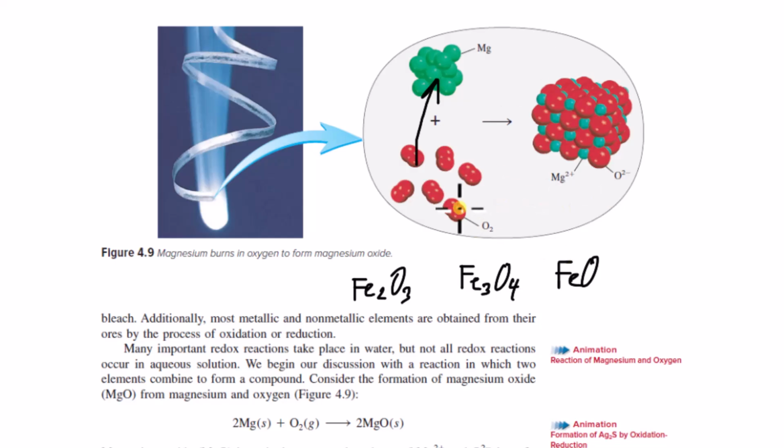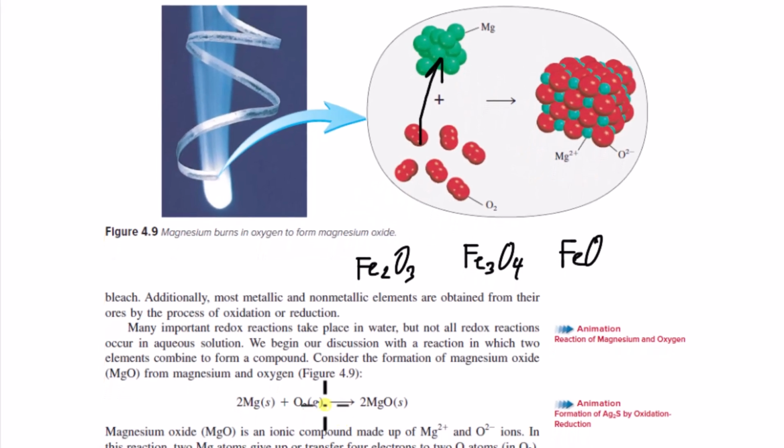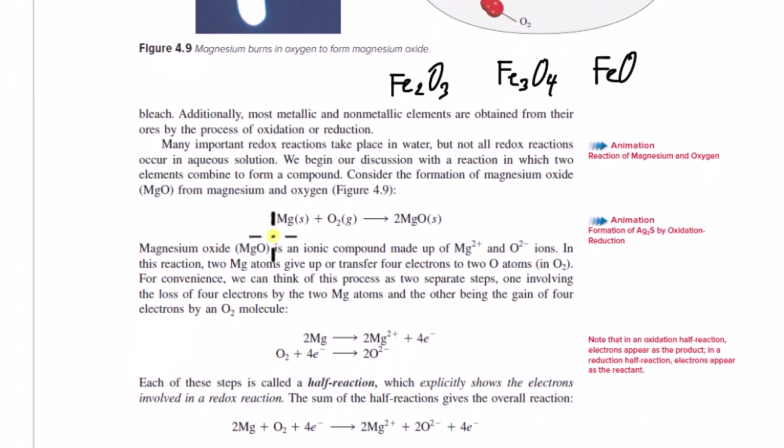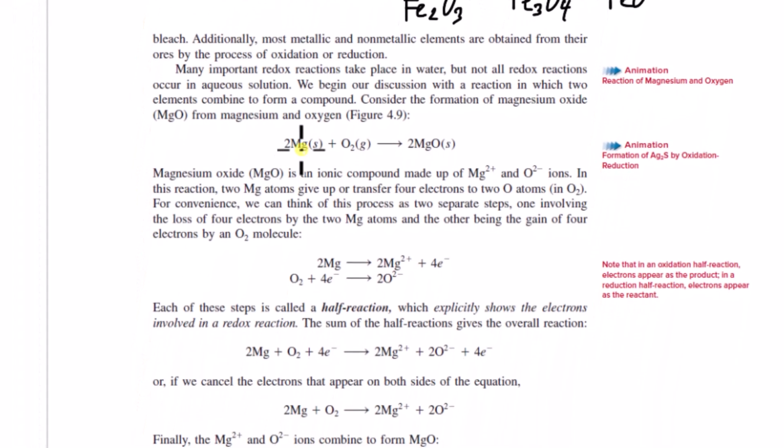You can also see that this reaction has a precipitation-type character, in the sense that molecules are coming out of the gas phase into a solid phase. So for the chemical equation, we know that for this reaction we have solid magnesium, O2 gas, and what results is magnesium oxide. We know this. It's not like some of the problems in the previous chapter, like determining empirical formulas, where we didn't know the entire composition of the compounds. No, we know what reactants and products are present.